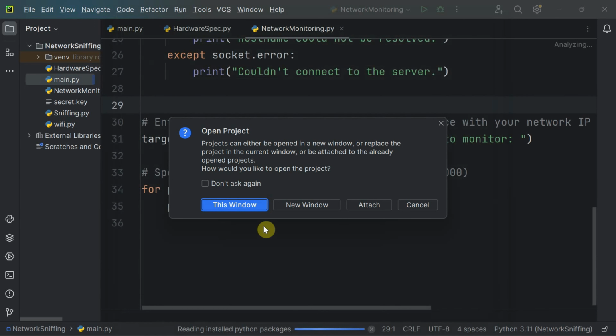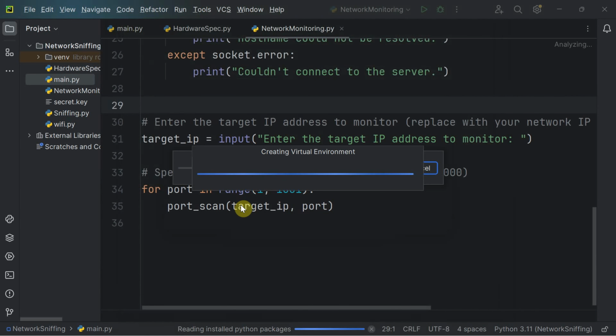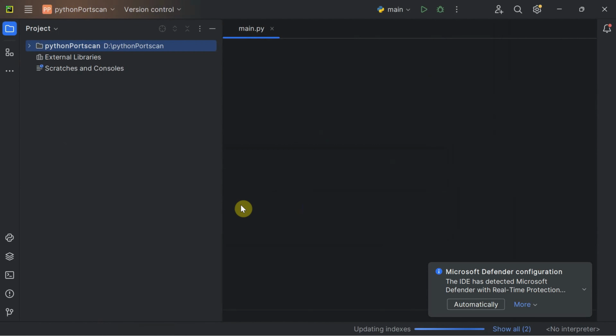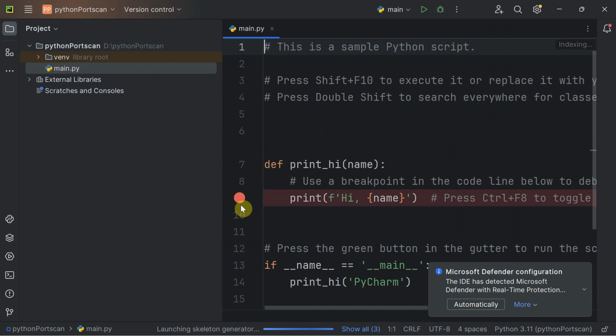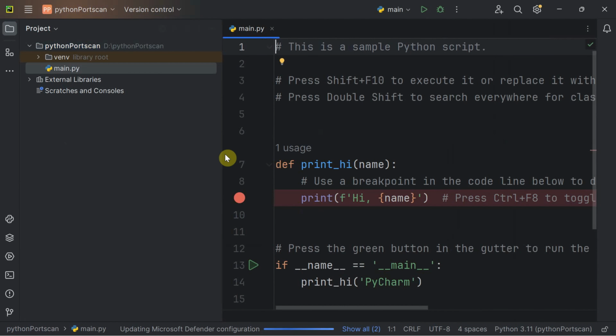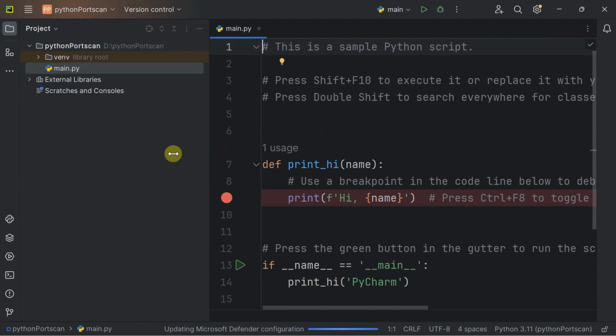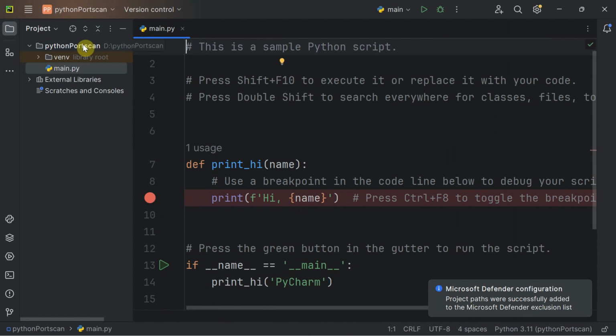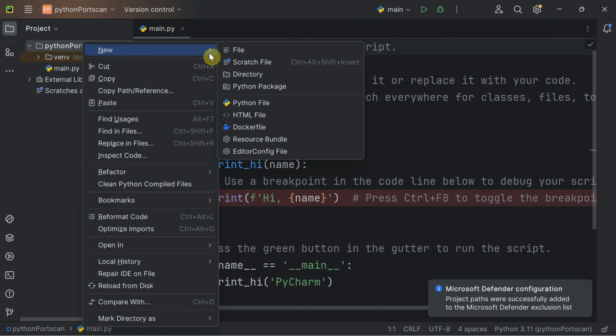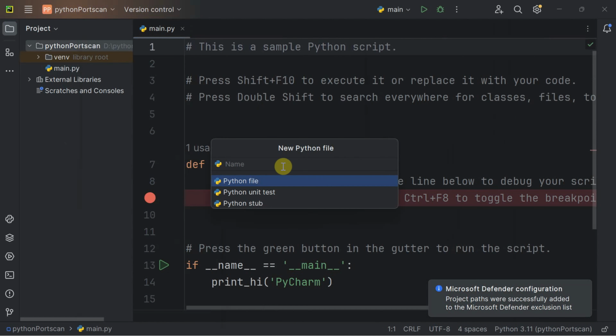So let's use this window. What you're going to do now is create our new Python file. In our project we are going to create a new Python file, and we are going to call it port scan.